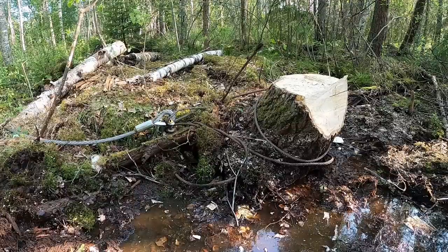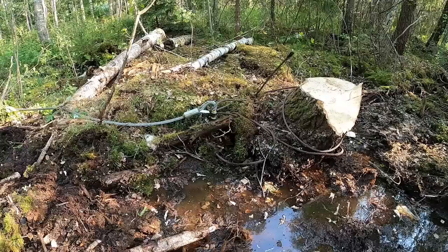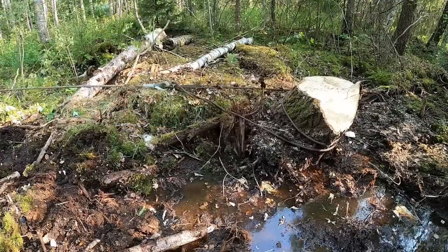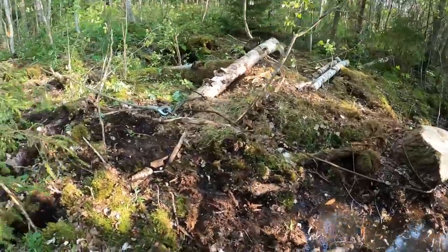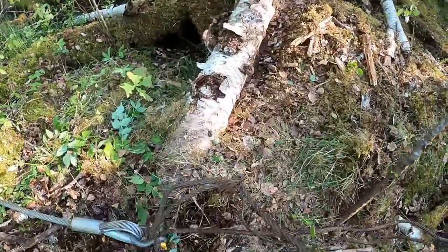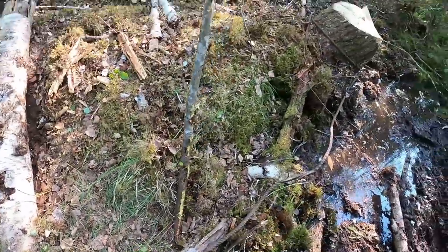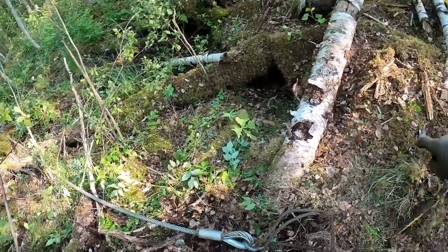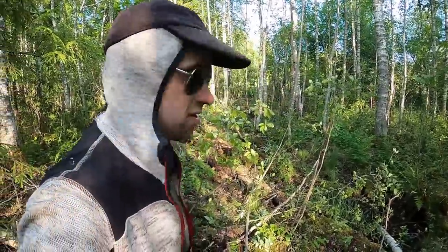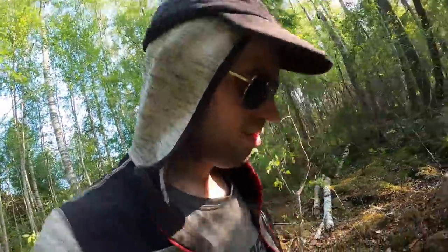To be honest, guys, I think it's just gonna slip over. I don't know. I'm just a guy who loves to do stupid crap. The wire just broke in two spots. It snapped from here and another point was there. I could put this wire around the stump, but I don't really want to do that. That can actually damage the wire, and it's my brand new wire, so I don't want to mess it up. Attempt number two.